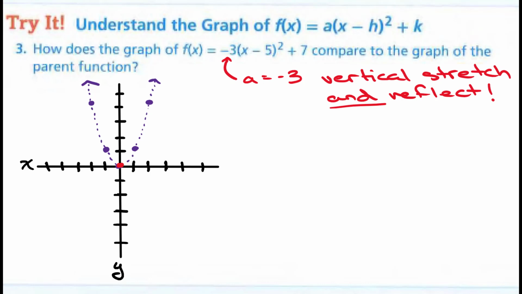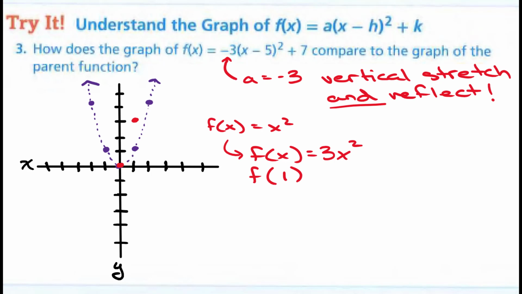But instead of looking at a function, f of x equal to x squared, now we're looking at a function, f of x is equal to 3x squared. So instead of graphing my next point at 1, 1, I'm going to graph my next point over 1 up 3. So you could work this out if you'd like by plugging in the value 1, and you get 3 times 1 squared, 3 times 1, we just get 3. And then our reflection would also be up 3. Next, we can look at our f of 2.